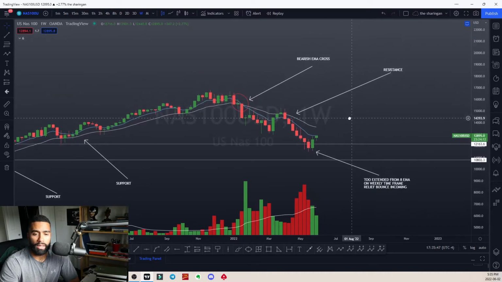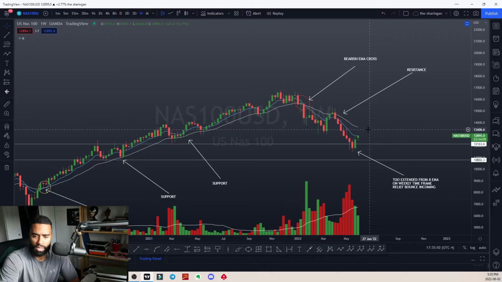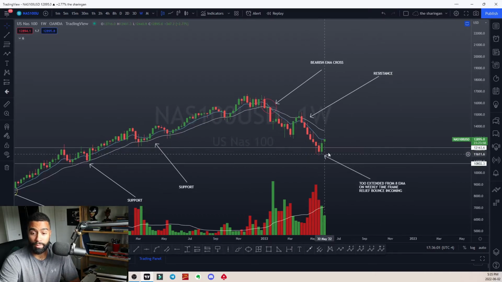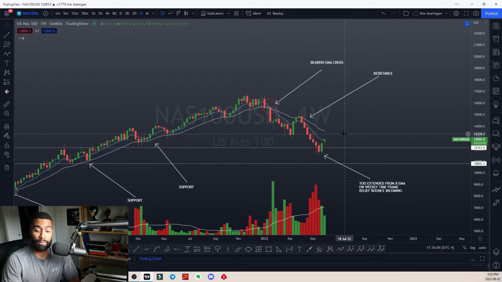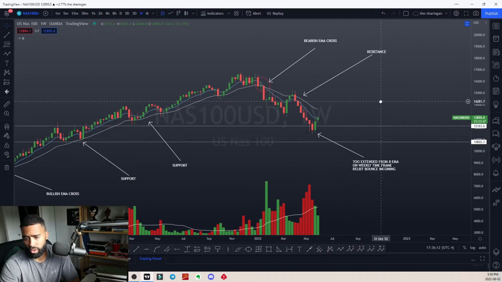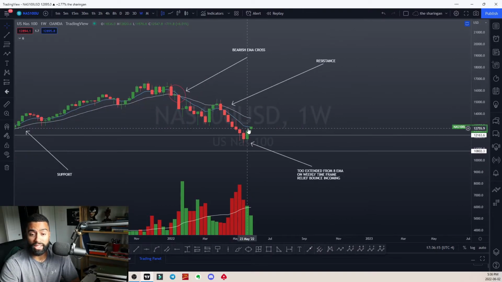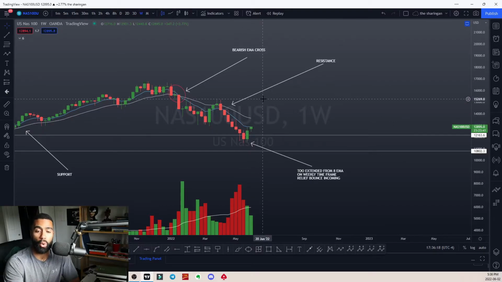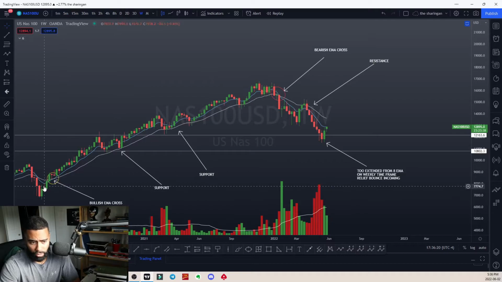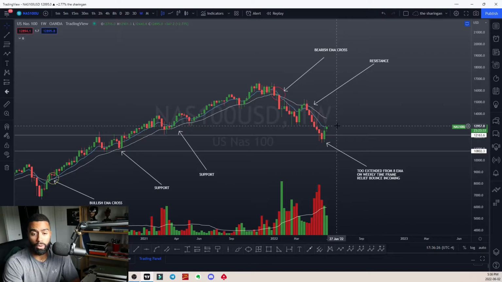So is it time right now to buy all stocks? I wouldn't say all stocks, but I would say ones that you have strong conviction in, for sure. Blue chips, Apple, big tech. This would be a good time to be buying big tech. An even better time for the overall market is when the 8 EMA crosses over the 20 on the Nasdaq, which is something we will be looking for in the next few weeks. In the meanwhile, we want to see whether we're going to regain that 8 EMA and hold it, because look what happens over here: we regain the 8 and we use it as support. We need to see that happen on multiple charts.